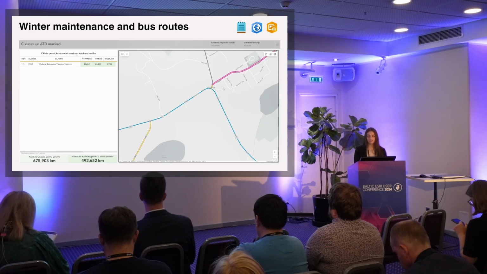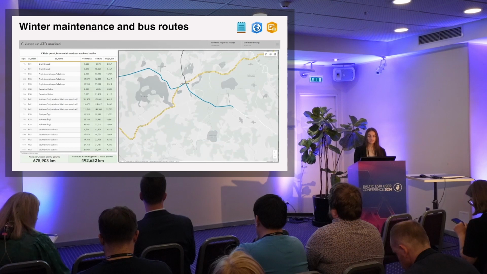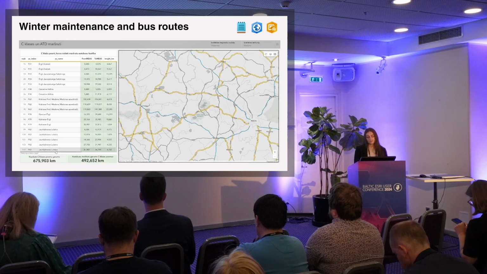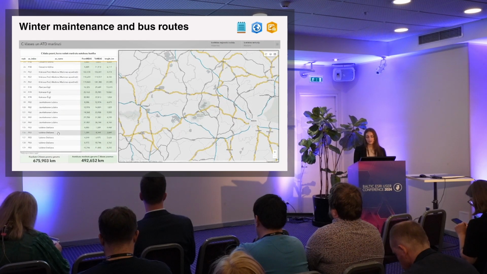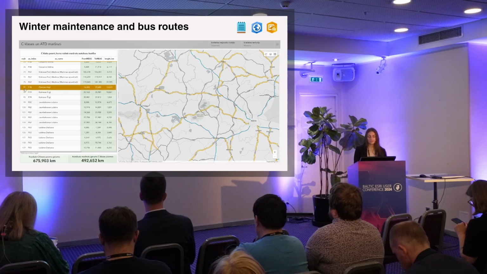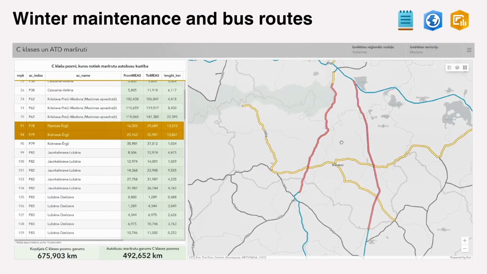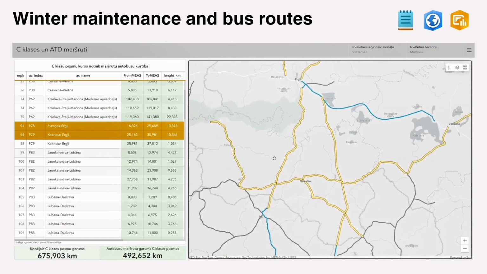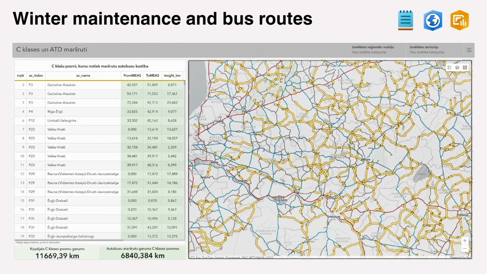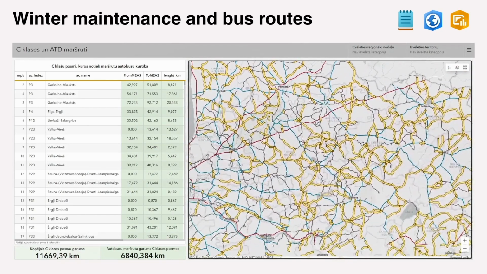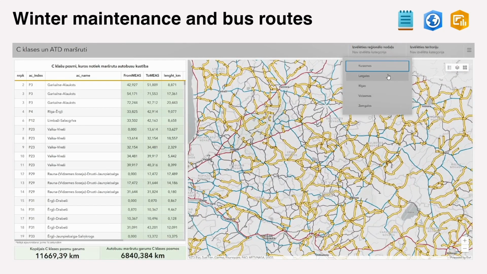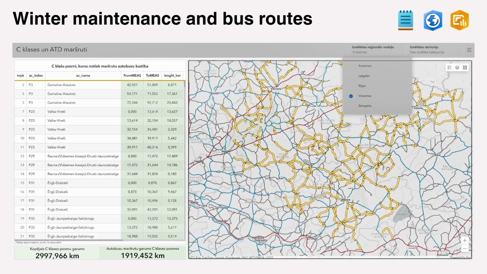So to analyze which road sections should be cleared first in case of sudden, very bad weather conditions, we took public bus road data and, with the help of ArcGIS Pro spatial analysis tools, found the roads that overlap with state network C-class roads and calculated these sections and measures of them from the linear reference state network. So the management and engineers can plan further steps and make these data-based decisions.